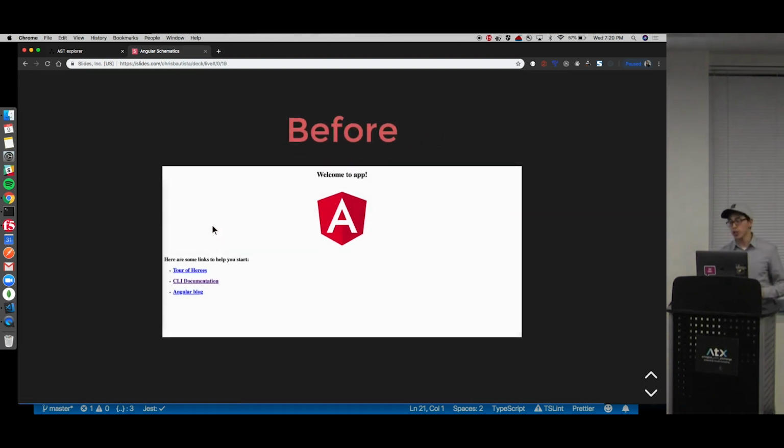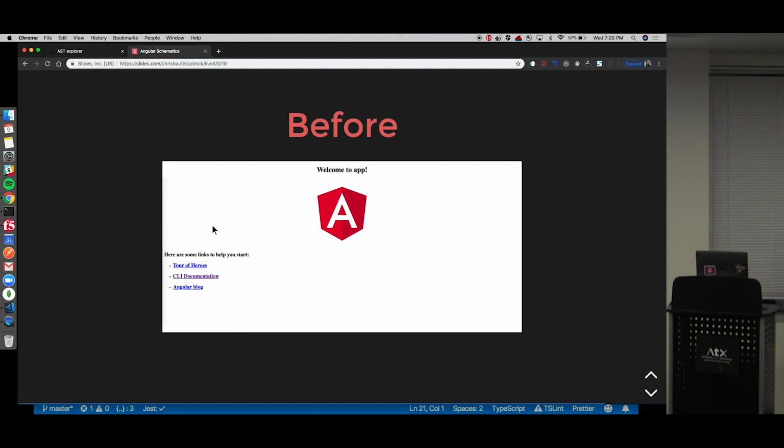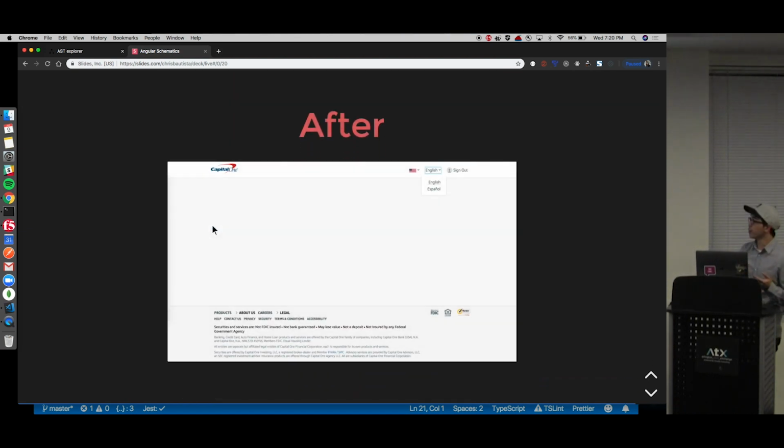So I want to show you how my team is leveraging schematics today, and all the cool stuff that we're doing with it. Okay, so if you ran ng-new today, this is what you get when you try to serve it out of the box, right? You just get this ugly template file that has links to documentation, right? But if, after this, you run our schematics, we give you this scaffolded project with custom components. We give you analytics. We give you translations. We give you our CSS framework out of the box and all this stuff.